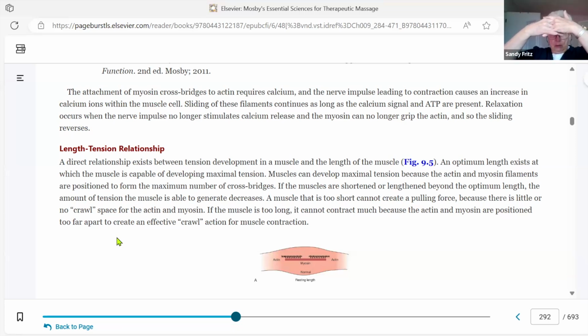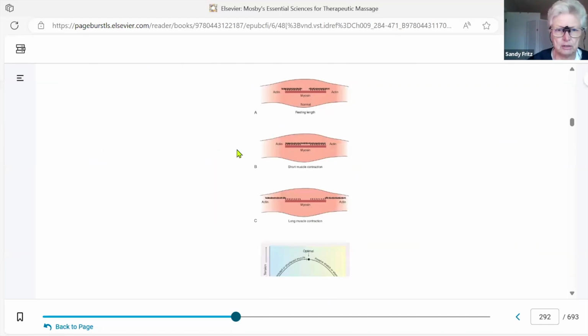But if they're too close together and it's a signal to contract, but they're already closer together, they can't produce any movement. So a short muscle can be weak or not able to act, just like a very long one. The fibers are too far apart to get that first initial connection so that they can crawl over each other.